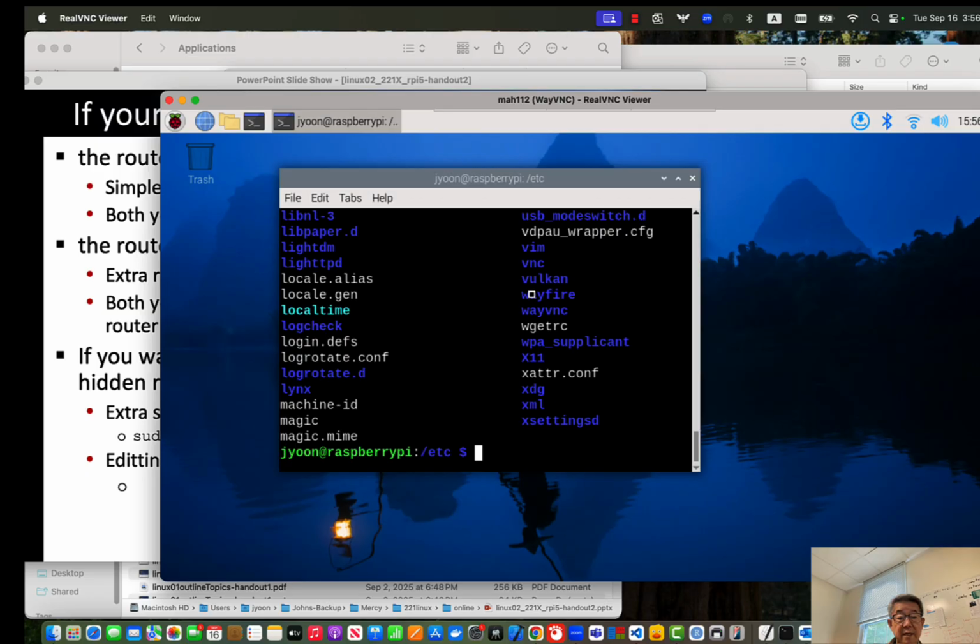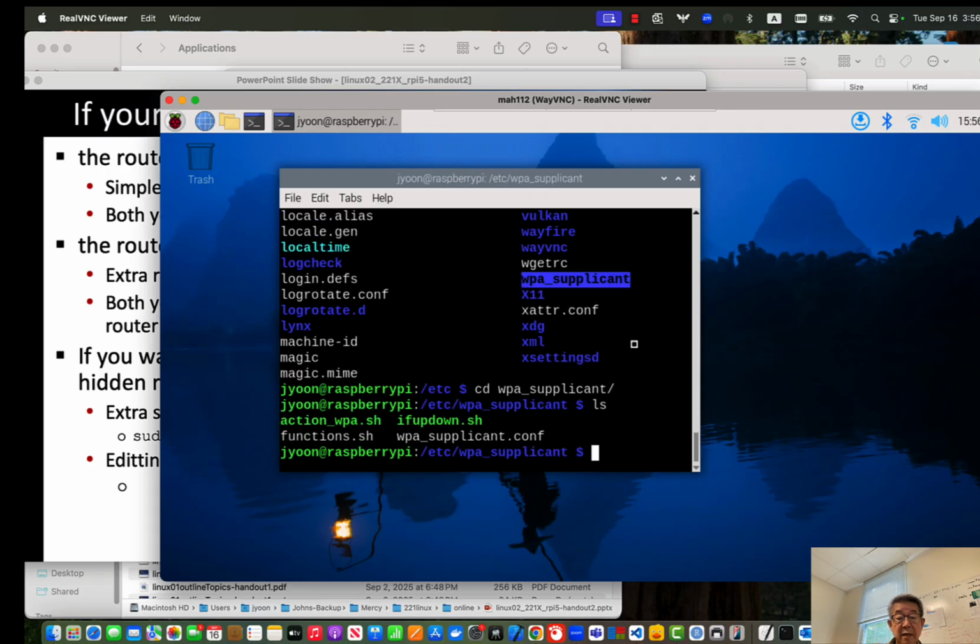There is a wpa_supplicant. See here, wpa_supplicant. So cd wpa_supplicant, ls, and then there is a wpa_supplicant.conf file.